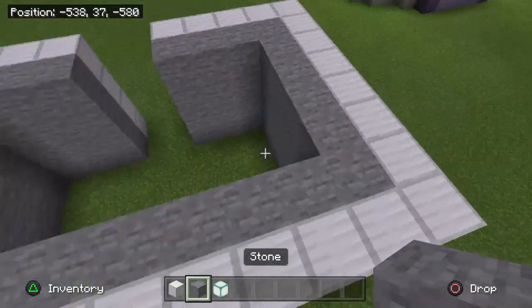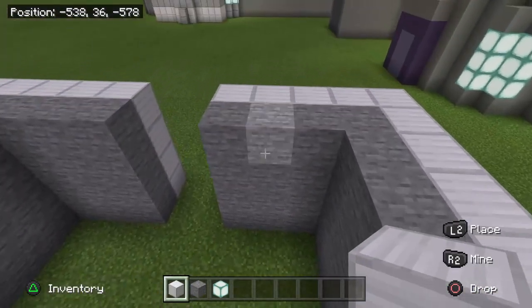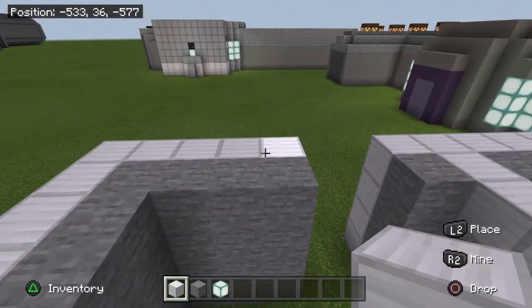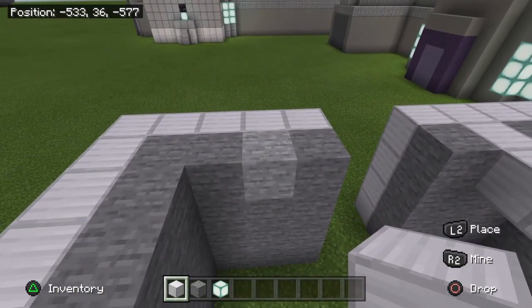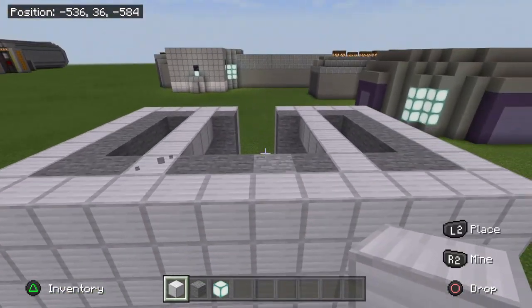So go 2 blocks in your stone, and on the 3rd one along, knock out that one, and replace it with a beam of iron, like so. Do the same on this side. So we'll go 2 blocks in, just here, the second one in. You want to go ahead and remove those, build this along, like so.